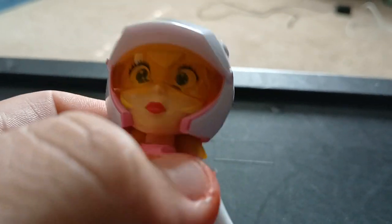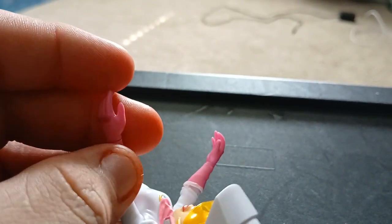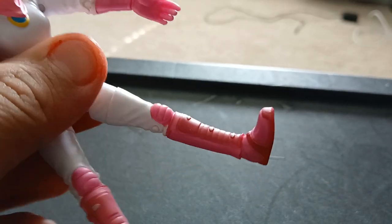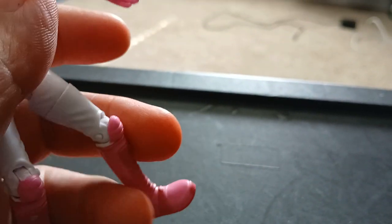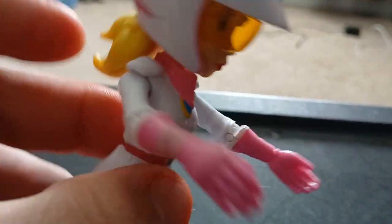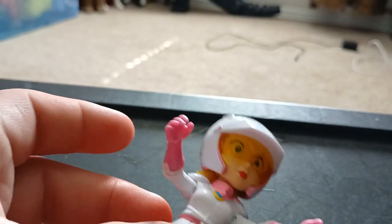And here's the articulation. If I try to move her, her head moves right here. Both of her arms can raise up. And right here, her arms can bend down, and she can move her hands, and her feet can be lifted up too, and her knees. And her other knee can bend, and you can bend her feet as well. Right here as well. And that's pretty much it for the articulation. And she does have articulation in the waist, but I don't want to risk breaking it, but it still looks cool.